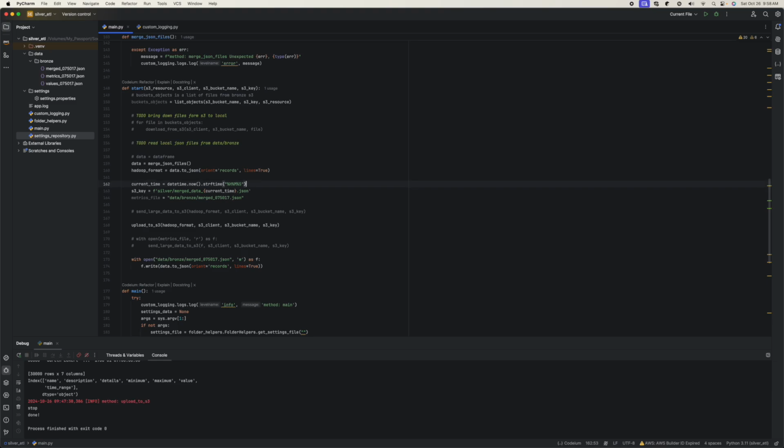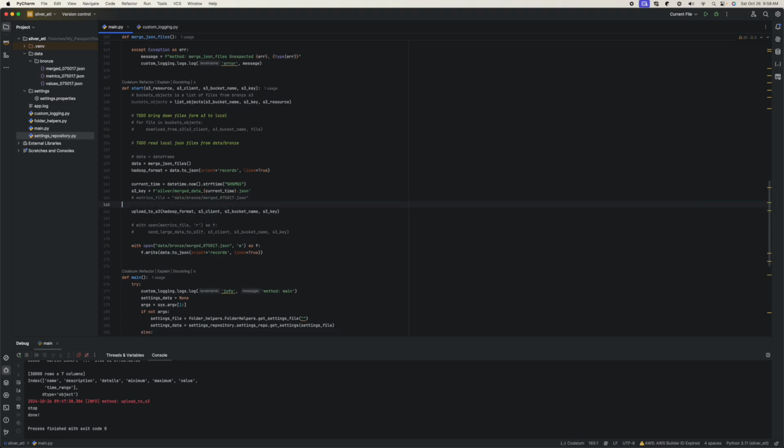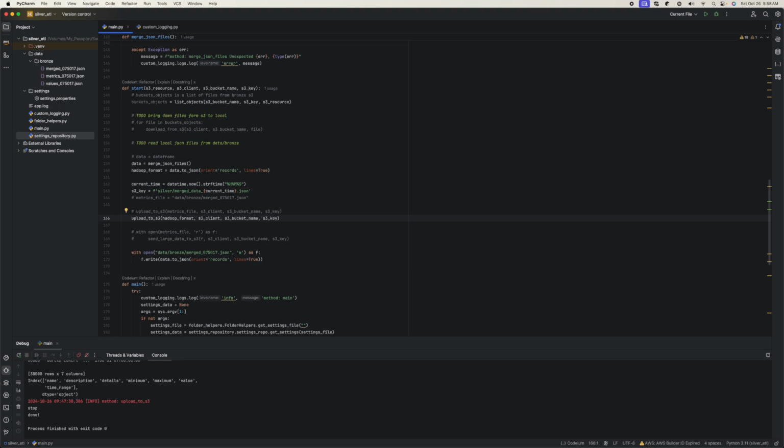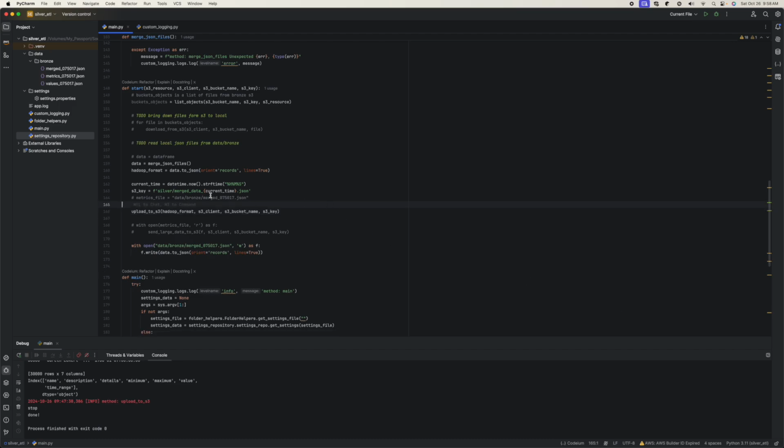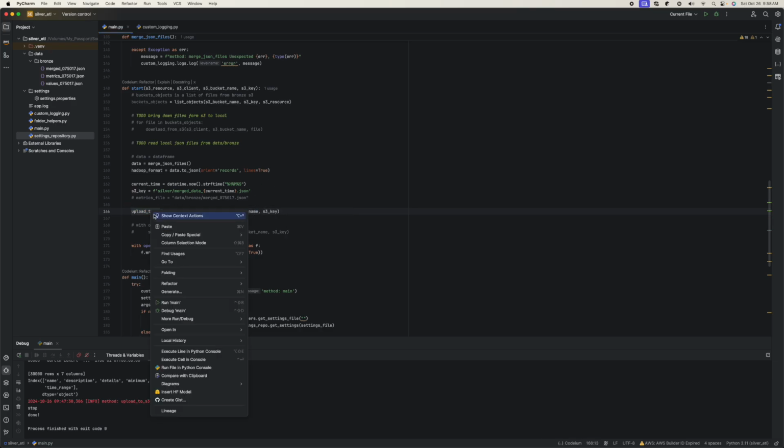Now, we said at the time we created our key. I ended up not using this, so we'll comment that out and get rid of it, because we were going to try to send large, which we did in the other video. But again, send large escapes and breaks the format that Glue wants to use, this Hadoop concept. But if we upload to S3, again I call it a Hadoop format, our client, our bucket, and the S3 we talked about in a few minutes.